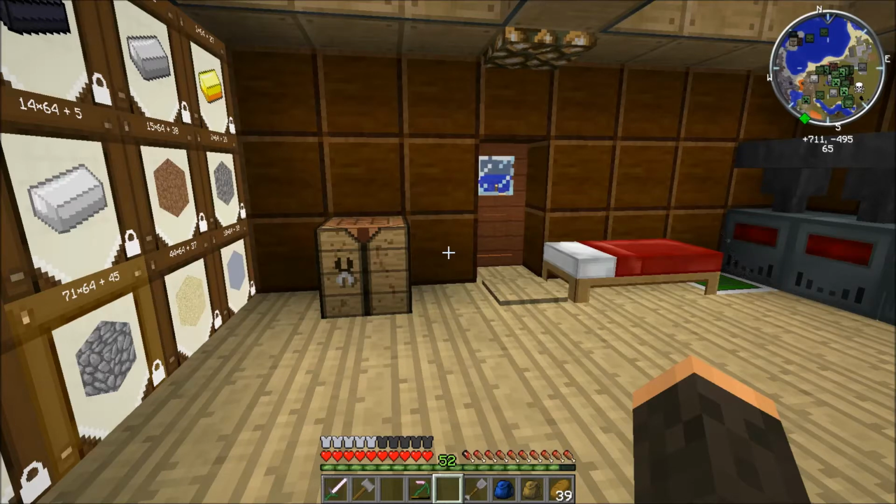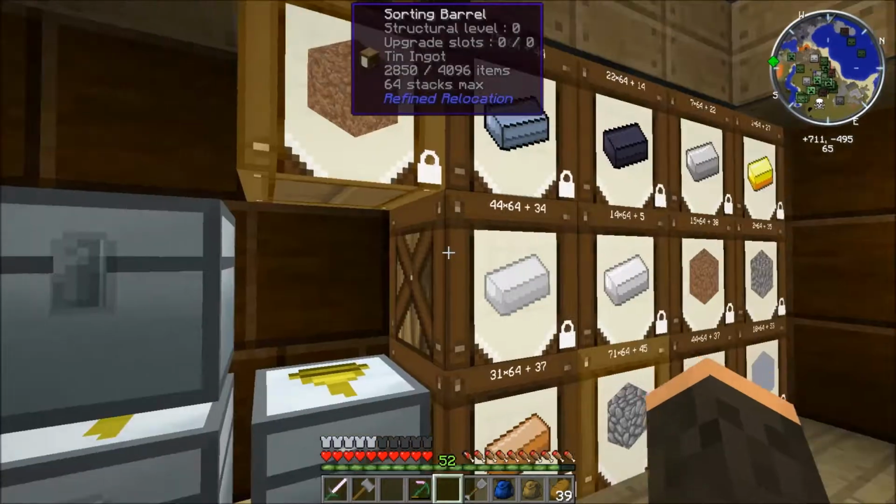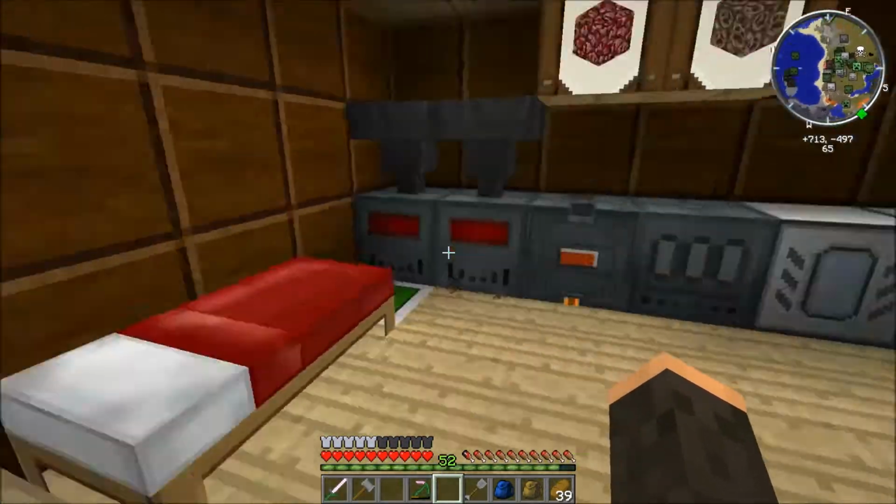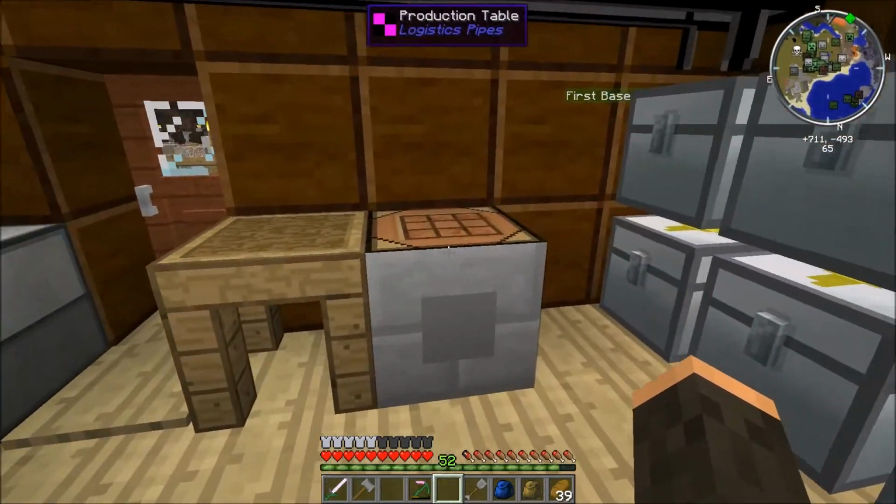Last episode, we got logistic pipes giving us supplies from here, and now I'm going to do it for the other side over there. But first, we're going to make a few things here.